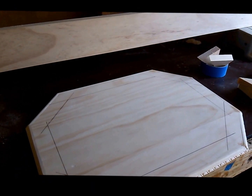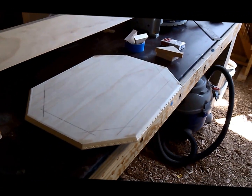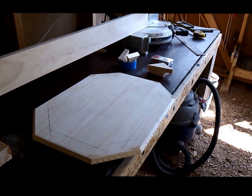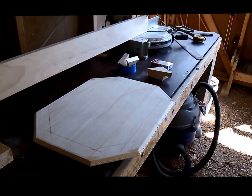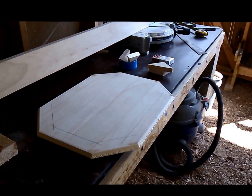So, going to hit this bit by bit. Not going to show every step. That would take forever. But I'll give you a general layout of what we're starting with, and I'll do a few little videos as we go through just to show how the process works. Alrighty, well, that's if it works.